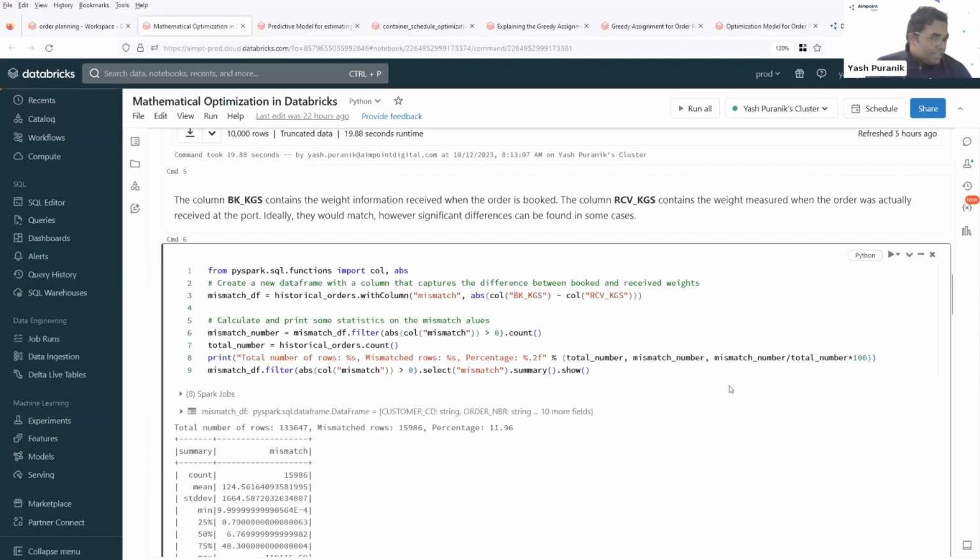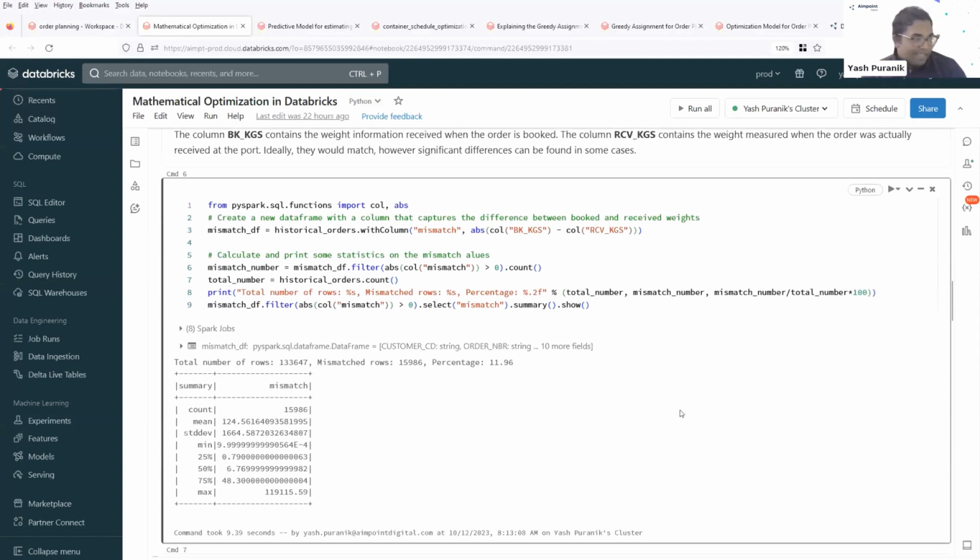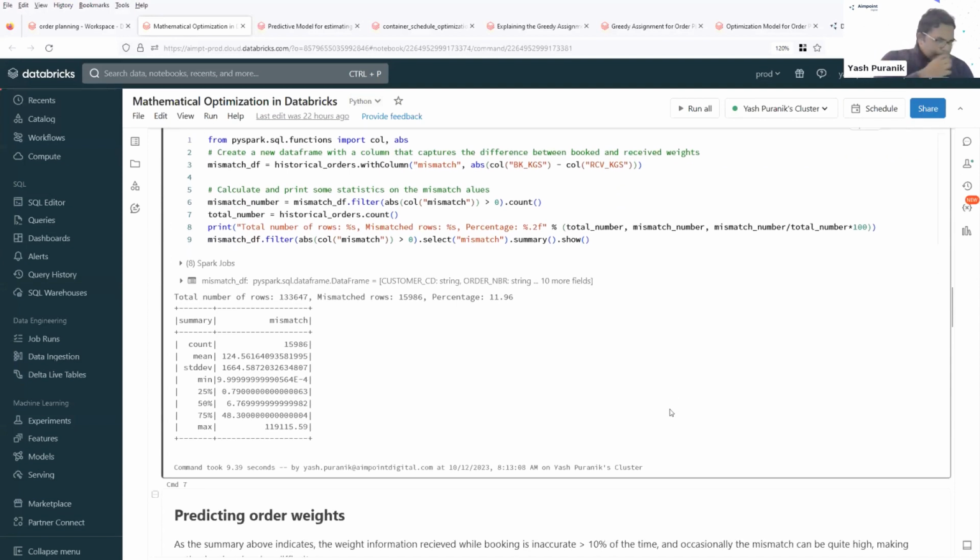So clearly, not knowing the exact weight, I think somebody wants to see the code, so I'm happy to share it for just a minute, but hopefully this makes sense to you. But this is clearly a problem because if we don't know the weight that we're going to ship, it's going to be problematic to decide how we're going to pack the containers together. So in that context, before we can even decide how the orders are to be packed in different containers, we first need a way to better estimate the weight or the predicted weight for each of the orders.